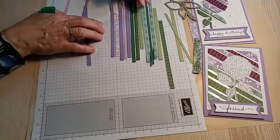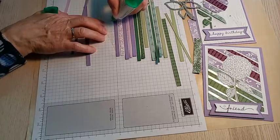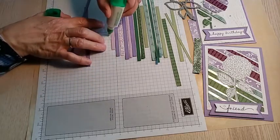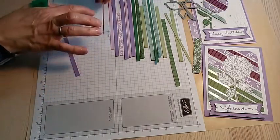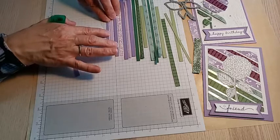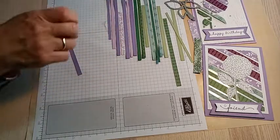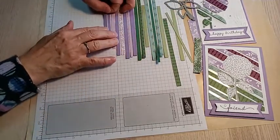Let's see what we have here. All right, I'm almost done, and I already have my card pieces cut and ready to go. I've embossed the white layer on the positive card. So this one here, I use a new embossing folder that's the Fern folder, and it's a 3D folder, so the etching is quite deep. Last one. I'm gonna put a little extra adhesive there. This piece is really long, so I'm just going to tear it because I only need like an inch.